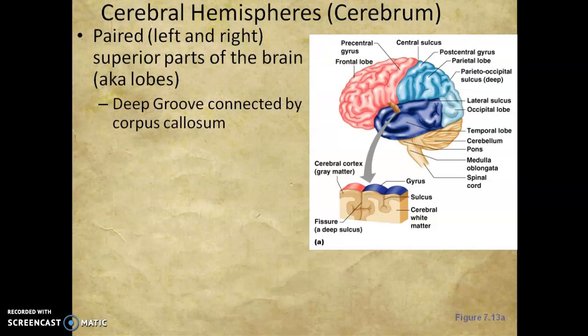Now, the hemispheres between the right and the left lobe are going to be connected by this membranous-like structure called the corpus callosum. There's a thin membrane that connects both sides of the brain, and when you look at it, it doesn't look like much. It looks kind of like just some tissue, but that tissue is actually pretty important because it helps to connect and spread messages back and forth to the right and the left.